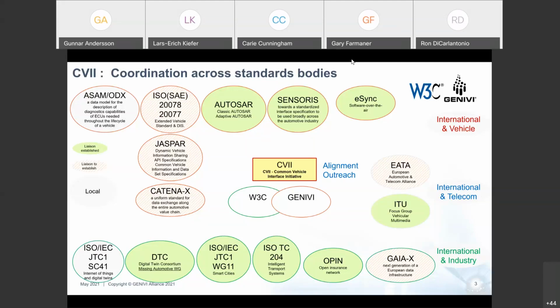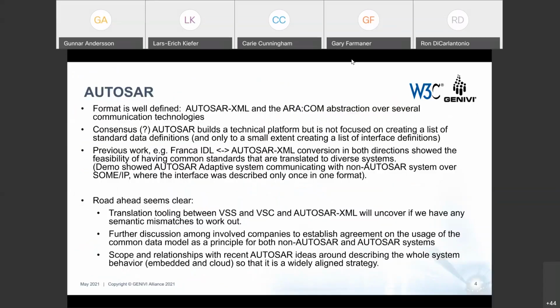And we have here a complex landscape to navigate through. But looking at the details, I'm very hopeful because I don't think there's such a technical mismatch. And I think we are seeing a lot of movement towards alignment and perhaps agreeing on how we do describe data. I just want to go over a couple of areas here.